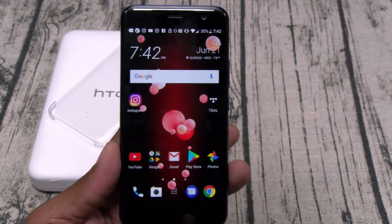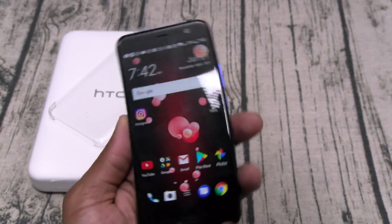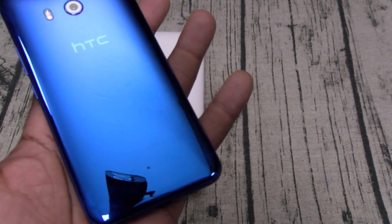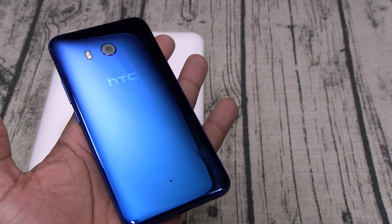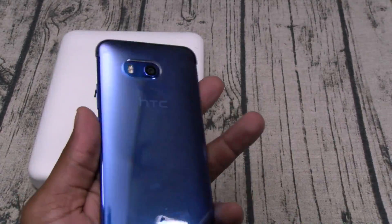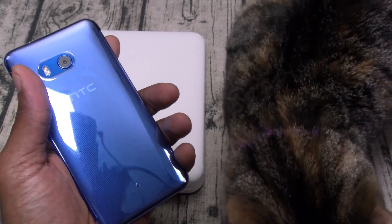Fresh out of the box, on a scale of one to ten, this is a major go for me. This is the HTC phone I've been waiting for — HTC is back in my rotation. When I do the full review, if there's anything y'all want me to cover specifically, hit me up in the comments. This is a super fingerprint magnet too, so we're gonna drop this case on. Another thing I don't like — there's a little hole in the back. It would have been better if it was all smooth. We got a case though, which will help with the fingerprints, but you'll lose that build quality.